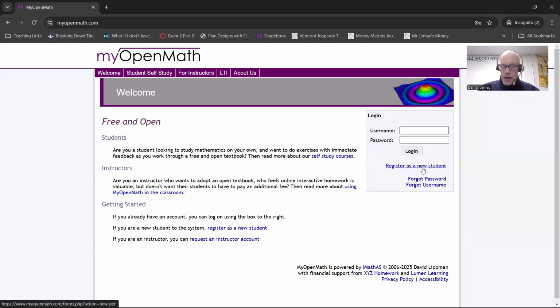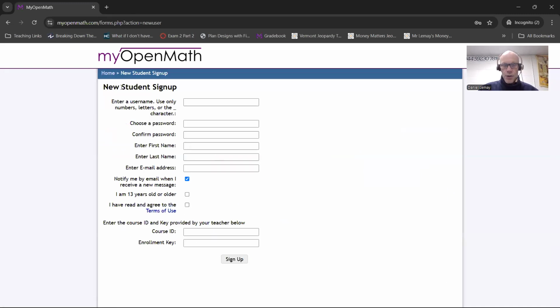And then I'm going to register. Chances are you've never used this website. So register as a new student and use your username, whatever you want, and then make a password. And then I would recommend that you use whatever email address that you're going to access the course with. I highly recommend that you use your Vermont State Colleges, or what do we call it now, Vermont State University email address. That way, when you're done with your undergrad work here, this MyOpenMath never sends spam. I've never got a piece of spam from MyOpenMath, so that's no problem.